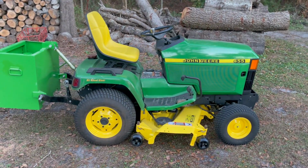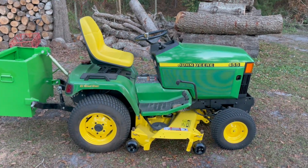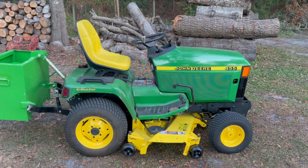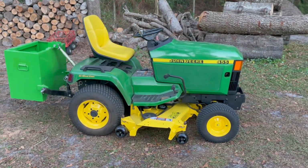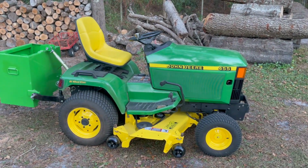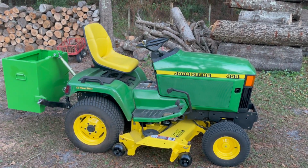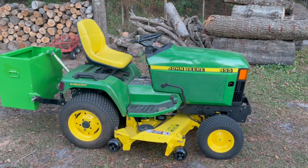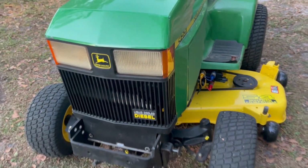But anyway, this should be at the top of your list if you're looking for a good long-term tractor to use. And again, I just have really good experience with the 4X5 series. I've owned all three of them at one point or another, and I've loved every one that I've owned. To me, they're the perfect size to be very maneuverable in a yard, but they have the heavy-duty features that make it really a standout for what you can get for your money, and the longevity that they have as well. Okay, folks, well, the mosquitoes are eating me alive at this point.